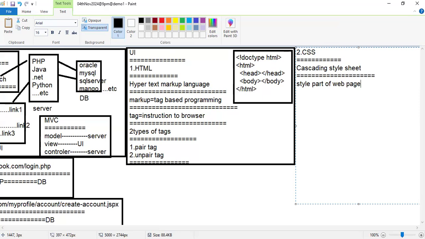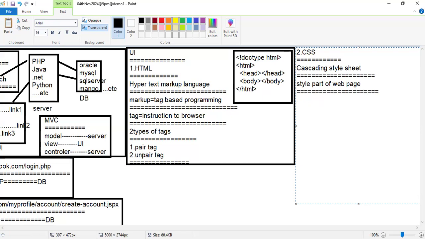The style part of the web page we can create with CSS, and we can design the style part of the application easily with it.